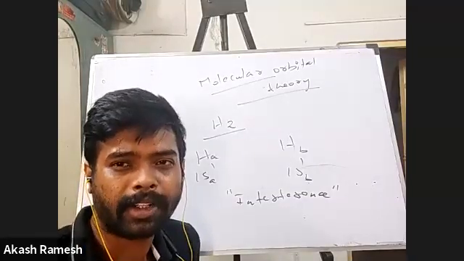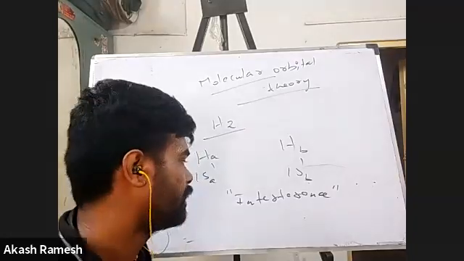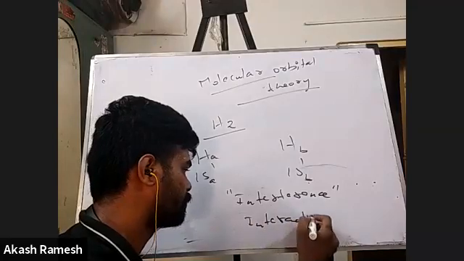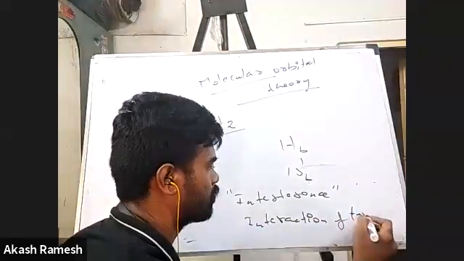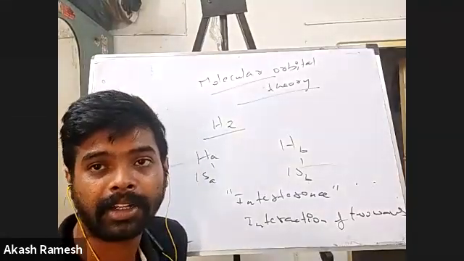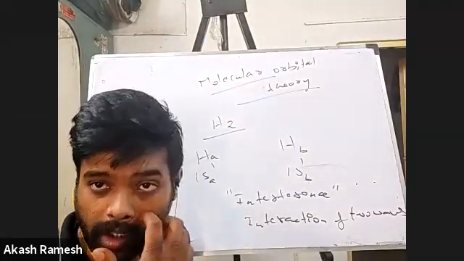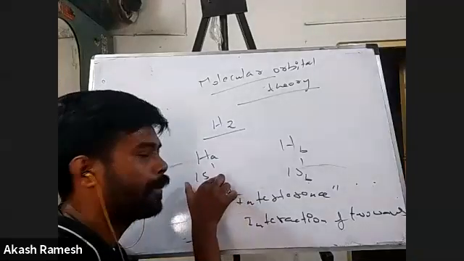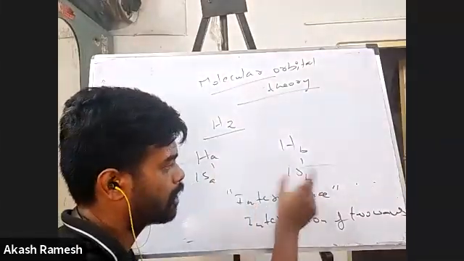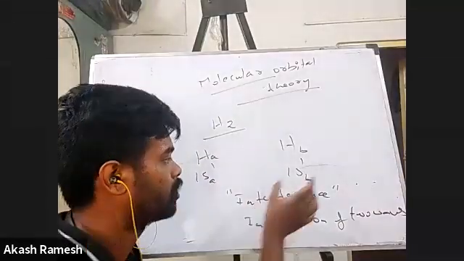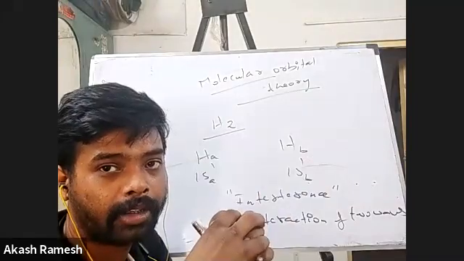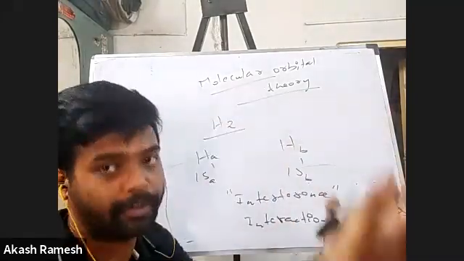So basically, interference of the waves. I would say interference is nothing but the interaction of two waves. So what is going to happen here? I am going to have some kind of wave associated with this one, and some kind of wave associated with this one. One is A and one is B, right? They are going to combine together and form a new wave, right?